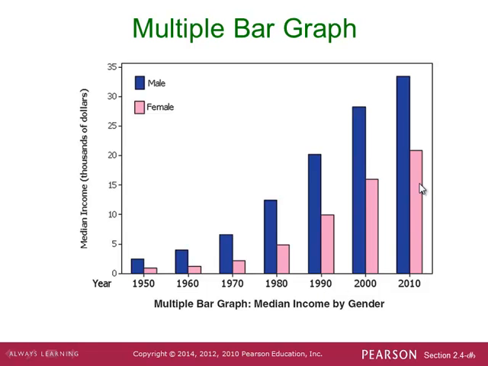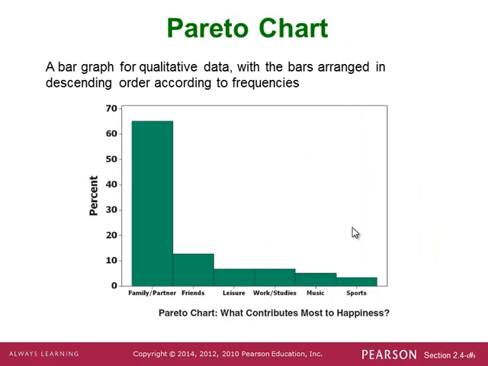And oh, by the way, you could see that there's still that disparity in income between males and females as late as 4 years ago. But this is a great way of tracking some measure, in this case median income, over time, or some other variable besides time as well. Here's another example here.